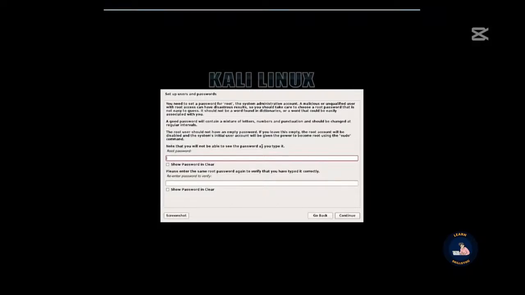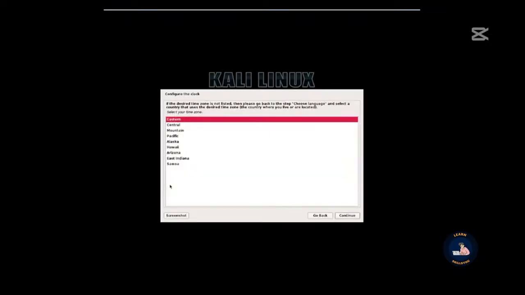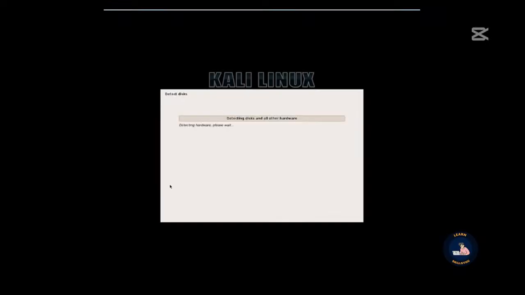This is mandatory, it's not optional. So you can put whatever password you want twice, and this will be the root password. Root in Linux, if you are not aware of that, is like an administrator in Windows. So when you add a root account or log in as root on your system, you're going to have full access to it. And everything's still the same. Timing, checking the disk.